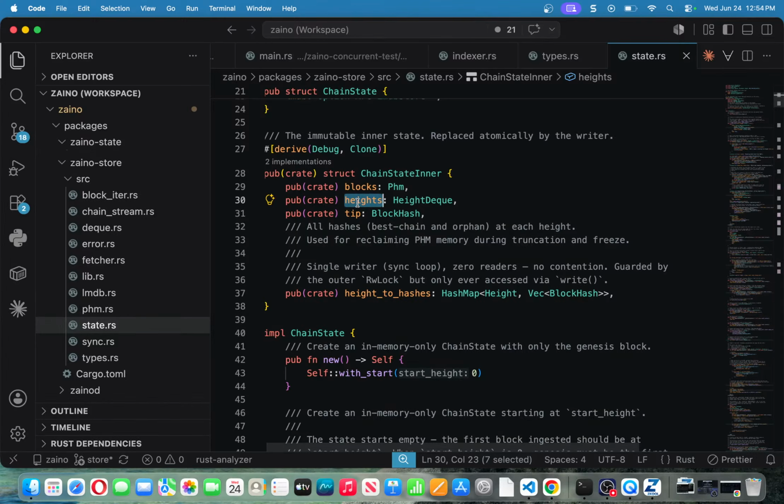Since the blockchain cannot have holes, we can store it as a vector, just keeping track of the height of the first element. And the rest is implied because we know the tip.